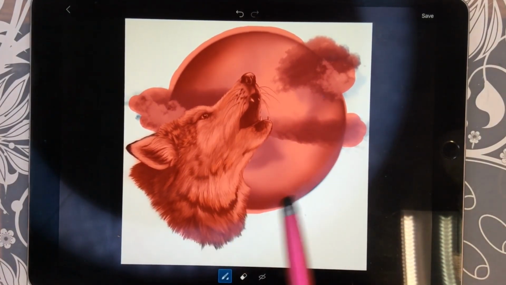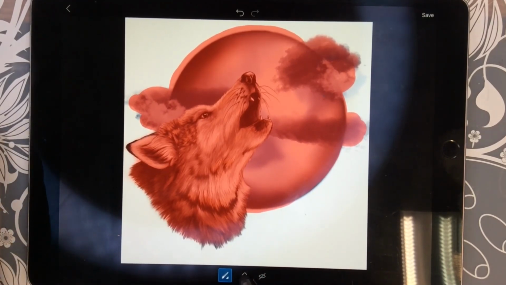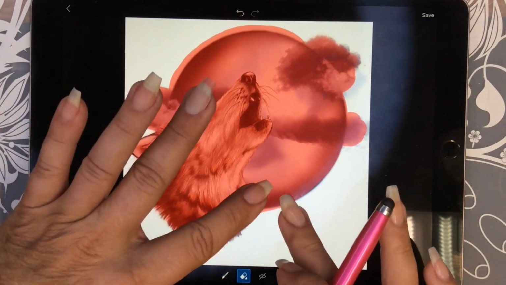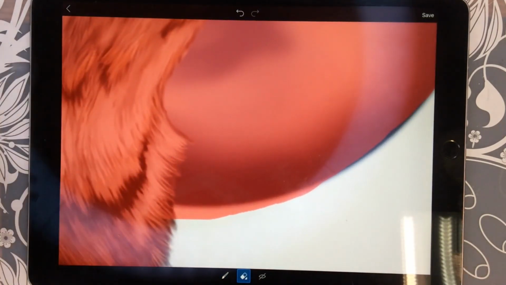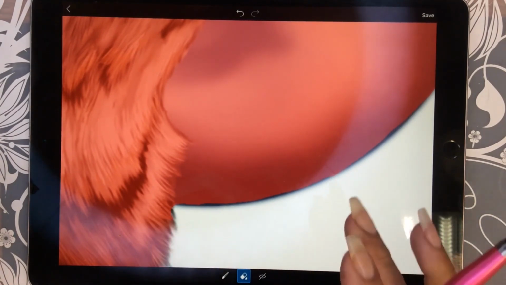All right, so I've got most of it done here. Now what I want to do is fine-tune that. So I'll go to the erase button, which is the middle one here, and I'll touch that. And then I'm going to make this bigger. Okay, then I'm going to go back in here and I'm going to try to fine-tune that a little. My drawing skills leave a lot to be desired. But you can see where it took that away.